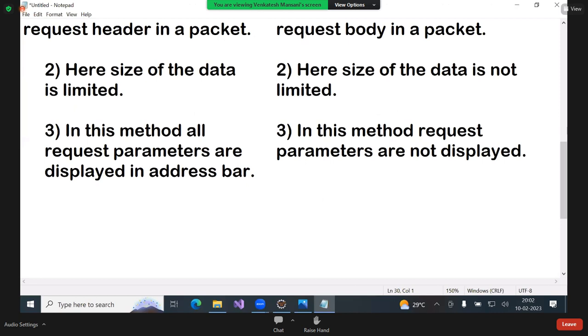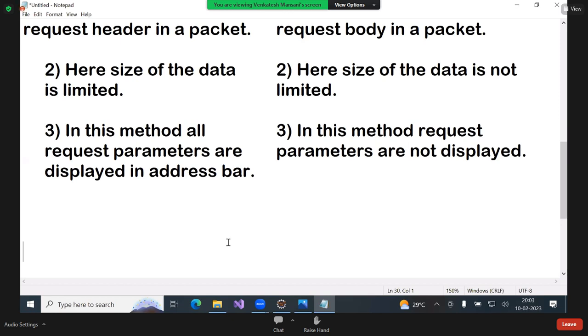But if you use get, it will display in the address bar. But here, it is not displayed. If the data is confidential, which one do you have to use?